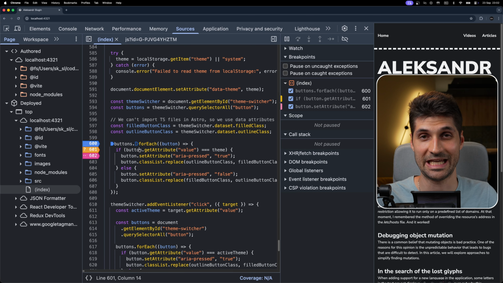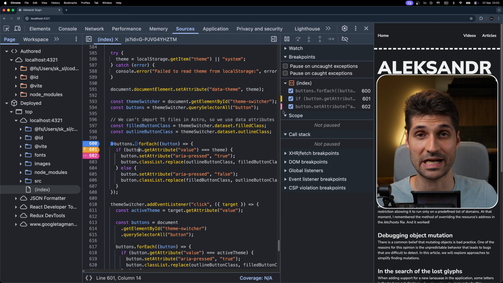The main advantage over console log is that you don't need to edit your code to add a logpoint. That means you don't need to rebuild the app. It's faster, and you can add logpoints to any script right in the browser, even in production. Each type of breakpoint has its own color. Conditional breakpoints and logpoints have colored labels in the breakpoints list, so you can easily recognize them.